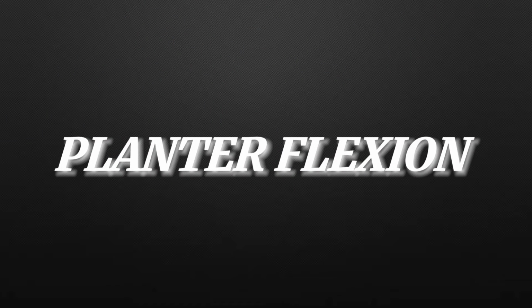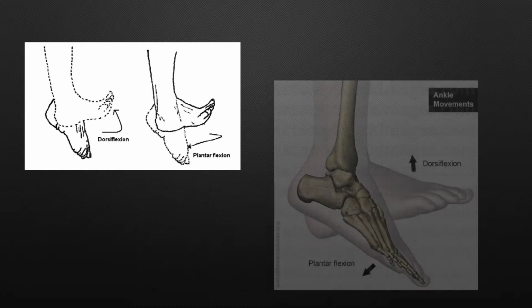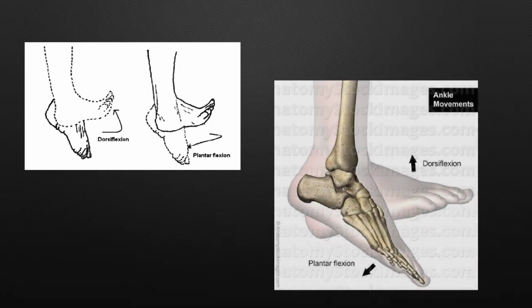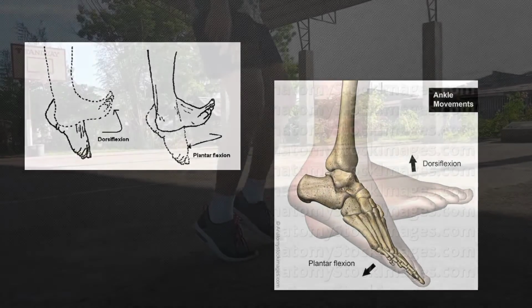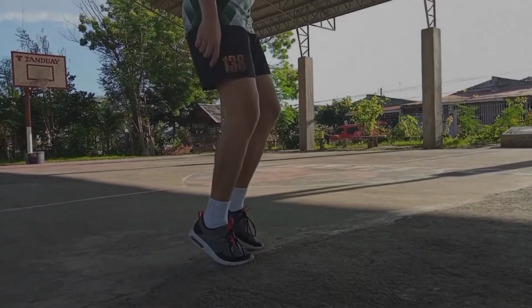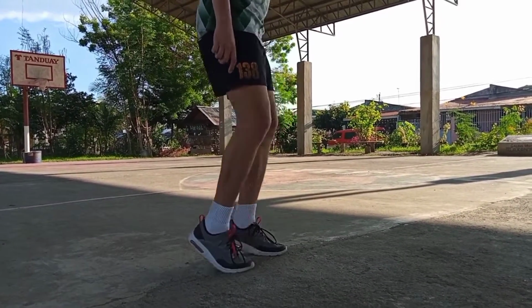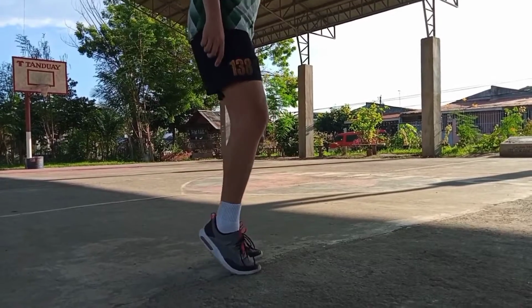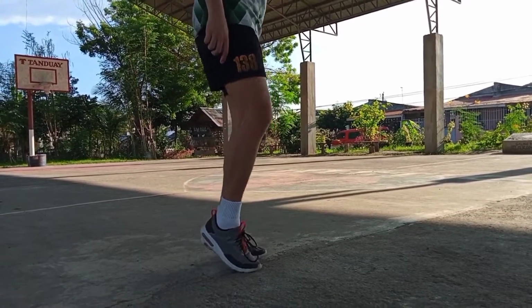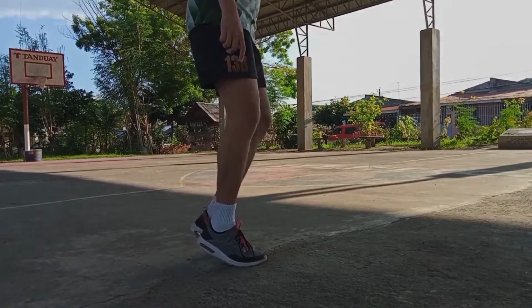Plantar flexion is a movement in which the top of your foot points away from your leg. You use plantar flexion whenever you stand on the tip of your toes or point your toes. Every person's natural range of movement in this position is different. Several muscles control plantar flexion. Any injury to these muscles can limit your range of motion and affect your ability to do activities that require plantar flexion.